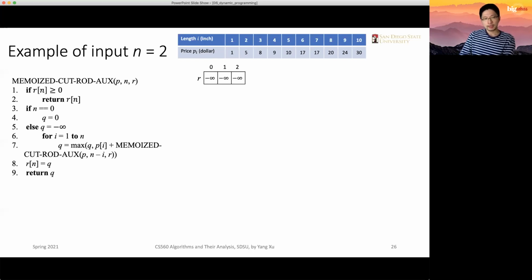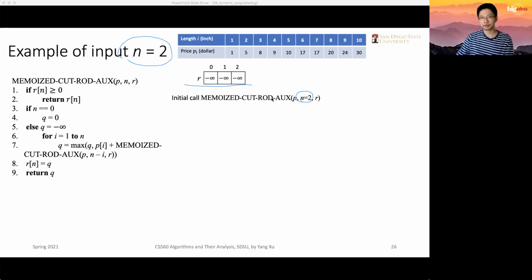I didn't show the other procedure, which initializes the table R. After R is initialized, we will have something like this, with negative infinities in the elements. And then the first call is on n equals 2, because that is our target. That is our goal.